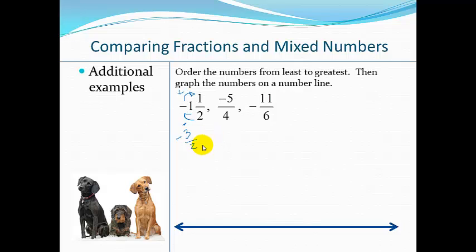So first of all, I need to find out what my least common denominator is. And we've got a 2, a 4, and a 6. And if we step through it, 2, 4, well that would work for 2 and 4. But 4 wouldn't work for 6. 6 isn't going to work. But they all multiply into 12. So it's 2 times 6 to get 12. Remember to do the same thing to the top. Negative 3 times 6 is negative 18. Now we've got negative 5 over 4. We're making it into 12ths. It's 4 times 3 to get 12. So we're going to do the same thing. Negative 5 times 3. And that's going to be negative 15. And last, we've got negative 11 over 6. And we're going to make that into 12ths. 6 times 2. So it's going to be negative 11 times 2. Which is negative 22.